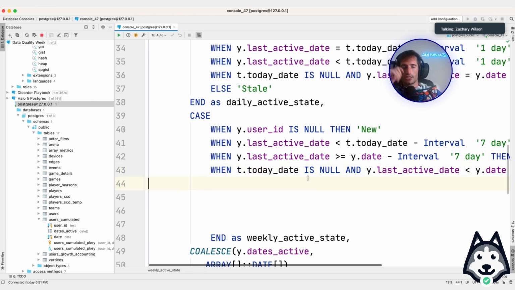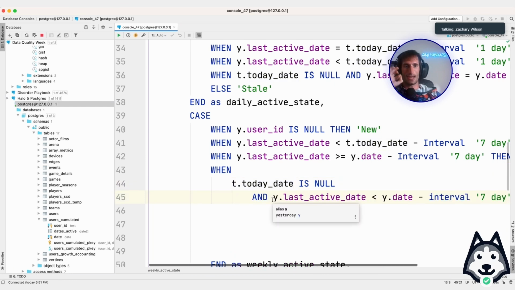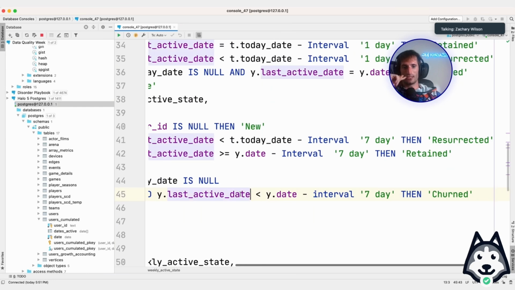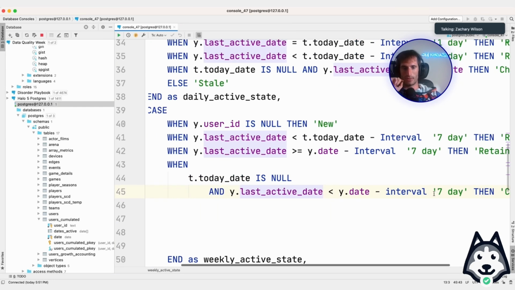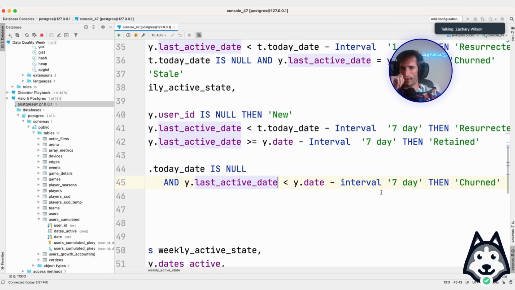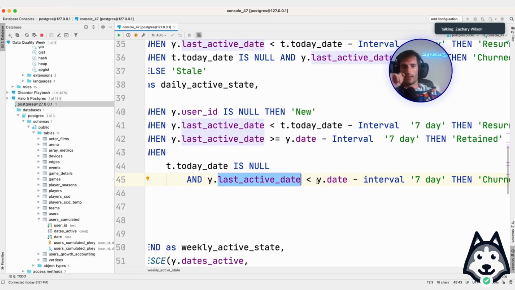Okay. So for churned, you actually have to have the t dot today date is null, because you have to have that check because they can't be active today, and then the last time they were active needs to be longer than this many days ago, but it needs to be greater than. Wait a minute, I think this is not quite right, because this isn't gonna catch stale. The last active date was more than 7 days ago.